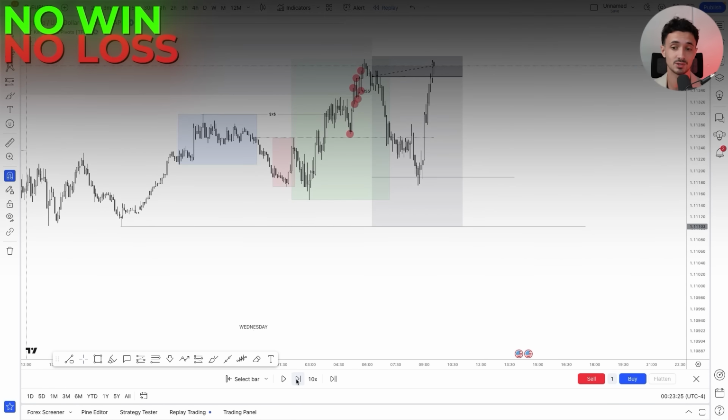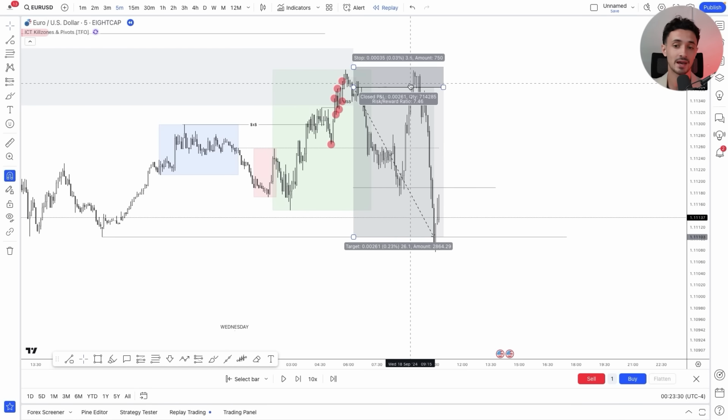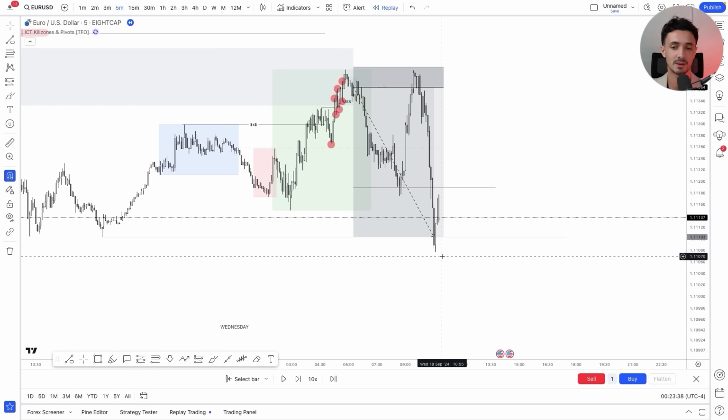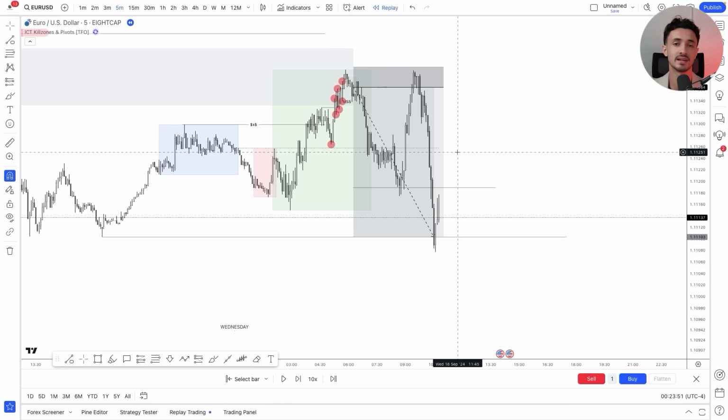But then price decided to do this, right? Price decided to come back to break even, stop me out for no win, no loss. But I did make money on this move in here. I didn't make any money or lose any money here, and then price runs to my full take profit. So I missed out just narrowly on an extra 3.75 times my risk. Obviously if you're risking a few $1,000s, that's a fair amount of money. But that's the game of trading, that's transparency, and that's the reality of trading.